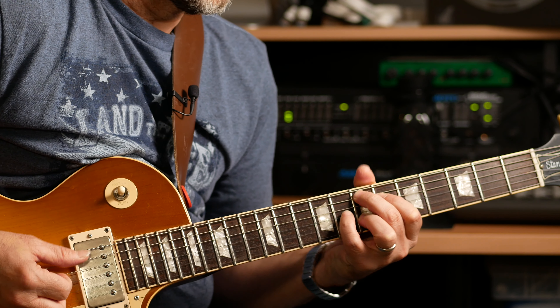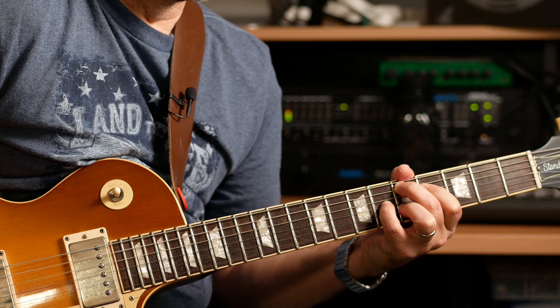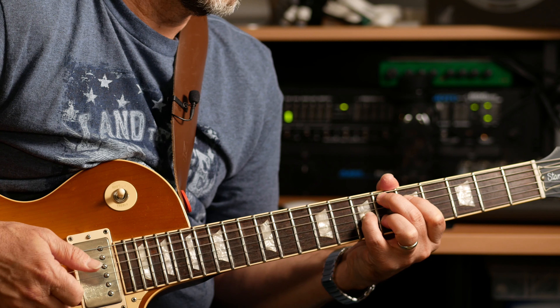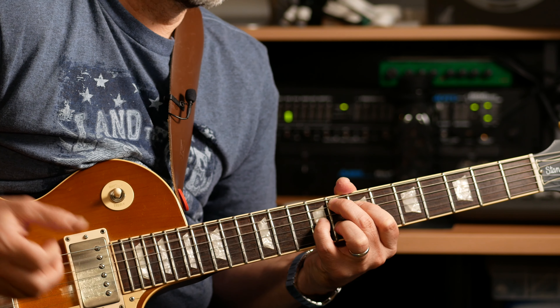Just to quickly tell you what it was, in case you wanted to make your own loop to practice over: it was E major 7 — actually E major 9 — I used all major 9 chords. Then D major 9, just moving that same chord around, then C major 9, then up to an E flat, then an F, and then back around. I did a little trick with the timing — instead of just playing regular 4/4, I divided the 4/4 bar into two sets of five sixteenths and then one set of six sixteenths. So if that rhythm sounded strange, that's what it was.